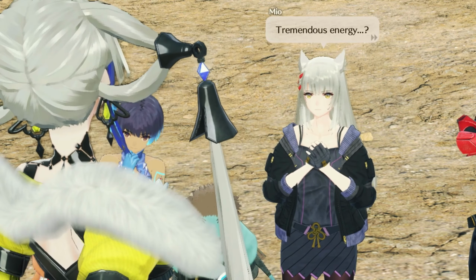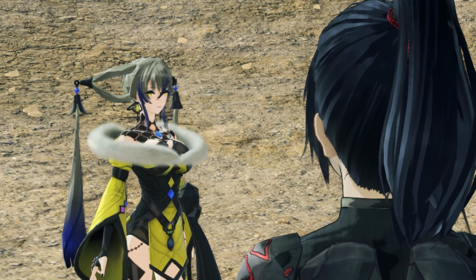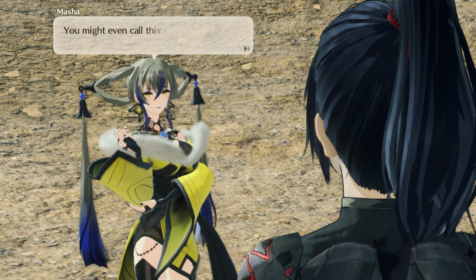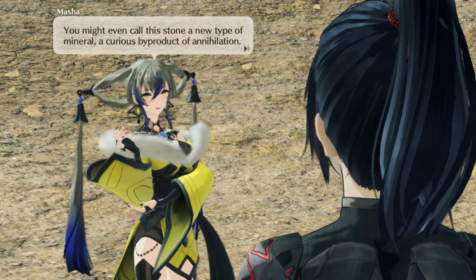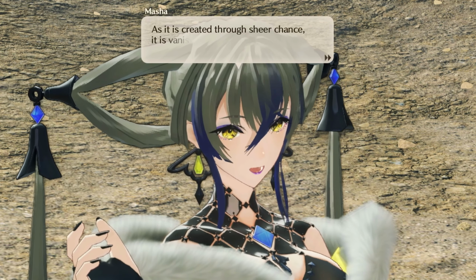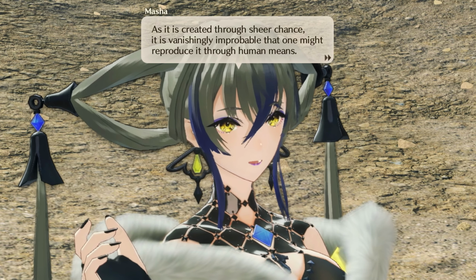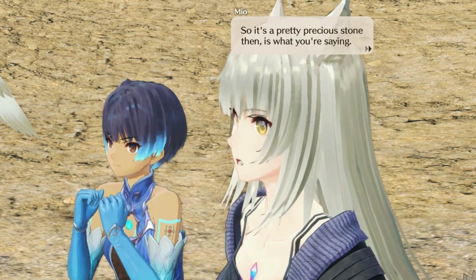Tremendous energy? The annihilation effect. It finally clicked, I see. You might even call this stone a new type of mineral, a curious byproduct of annihilation. As it is created through sheer chance, it is vanishingly improbable that one might reproduce it through human means. So it's a pretty precious stone then, is what you're saying?